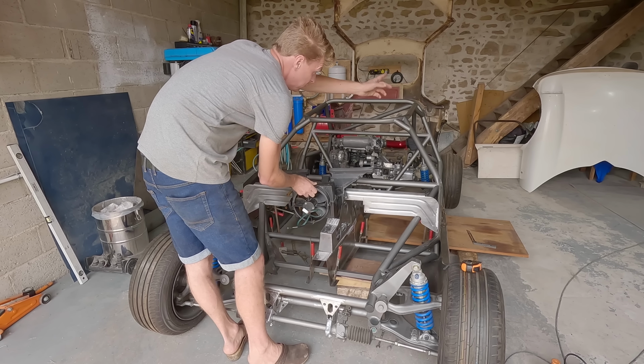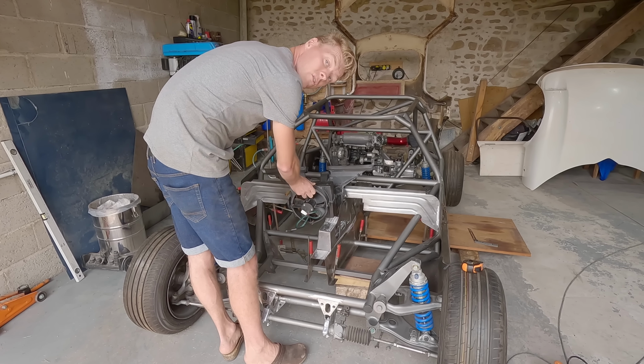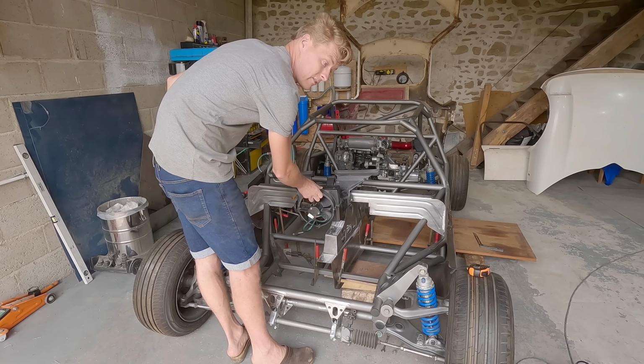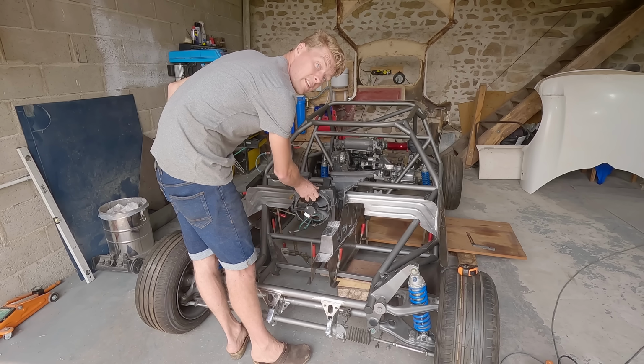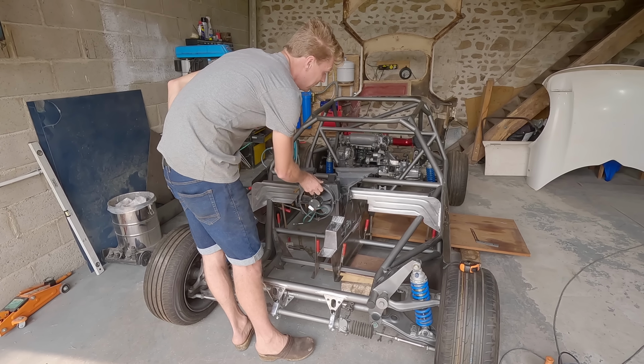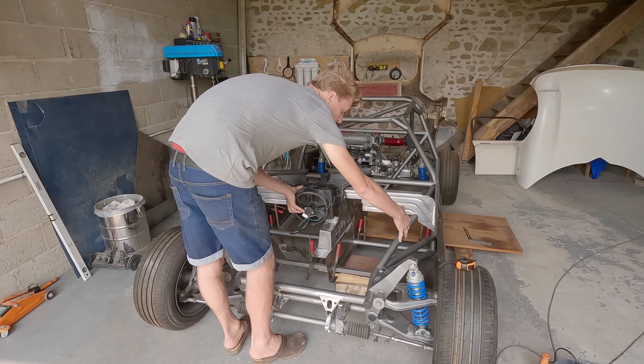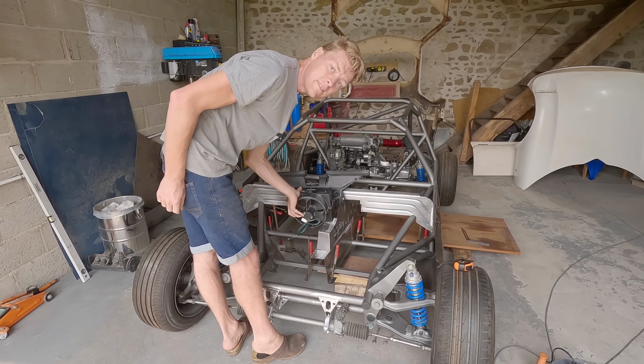Because the reality is our windscreen is really curved, so it'll demist no matter what. And this is a super wafter heater, it's a heater for a four-seater car in a tiny little cabin. So it's going to demist no matter what. But I can have all of this room for activities.